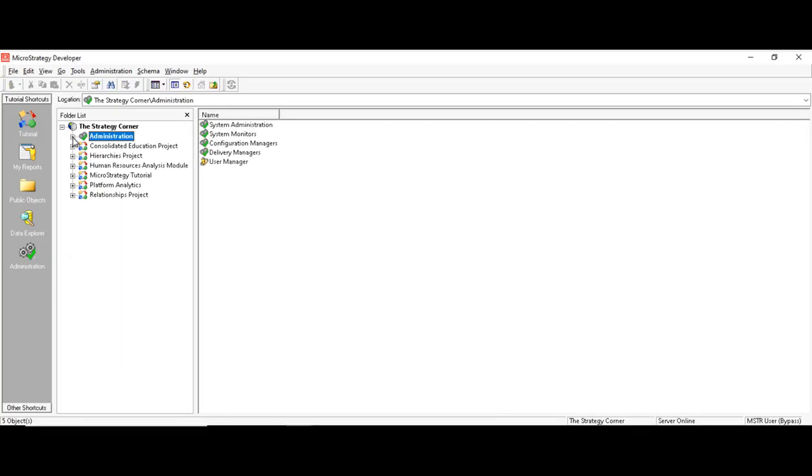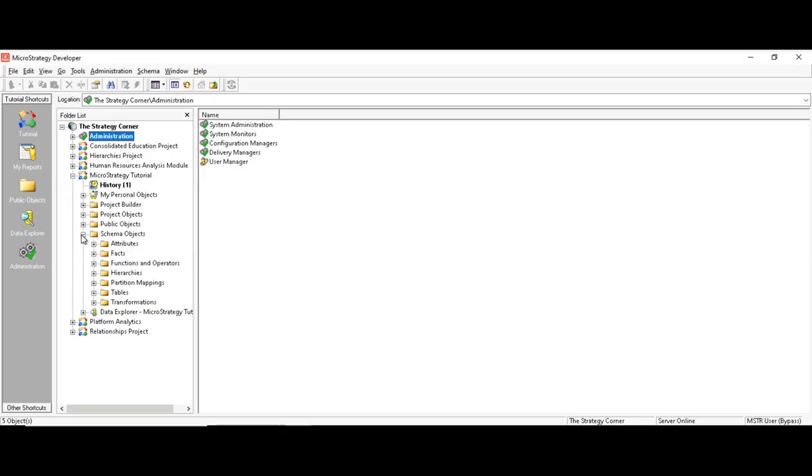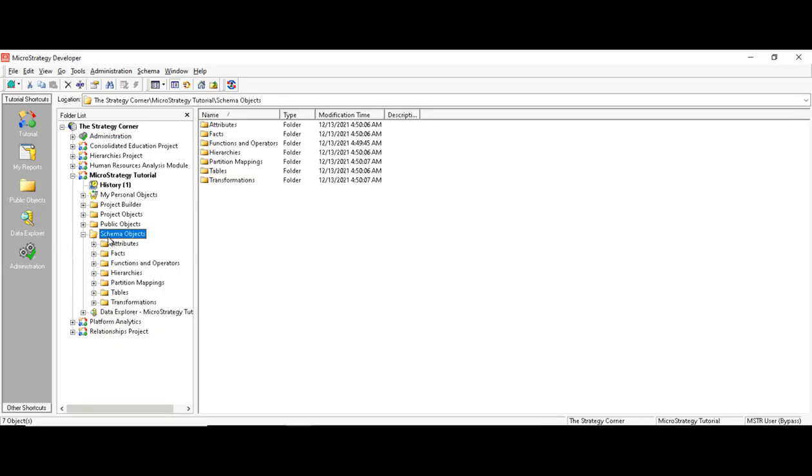Now, as per the project architecting part, as you can see here, all my projects are already visible here. Once you expand the project, you can see the project structure. And if you say, oh, let me create a new, let's say, attribute or fact, you need to do it in one of these folders available here. But that's, again, another topic. It's a subject for another video that I'm going to show later.